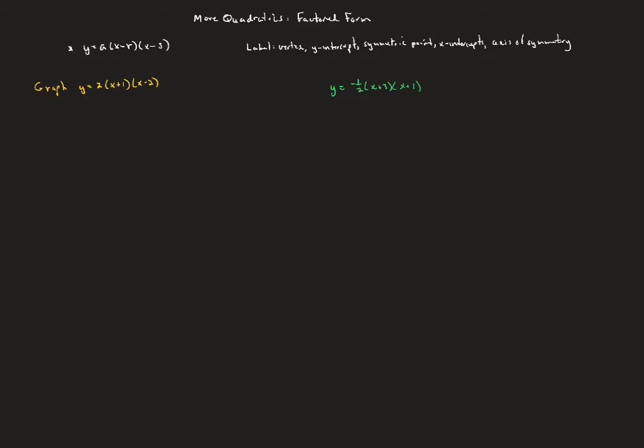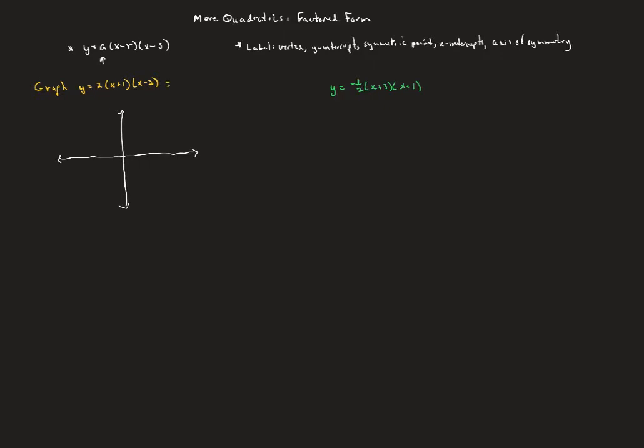The a is still the same a as we saw in the other version, ax squared plus bx plus c. It's going to determine whether the parabola opens up or down and whether it's skinnier or wider than y equals x squared. We're still interested in the same parts of our graph: the vertex, y-intercept, symmetric point, x-intercepts, and axis of symmetry. The difference is we'll find those in a slightly different order because we'll try to get the easiest stuff first. That is, we'll get the low-hanging fruit first.